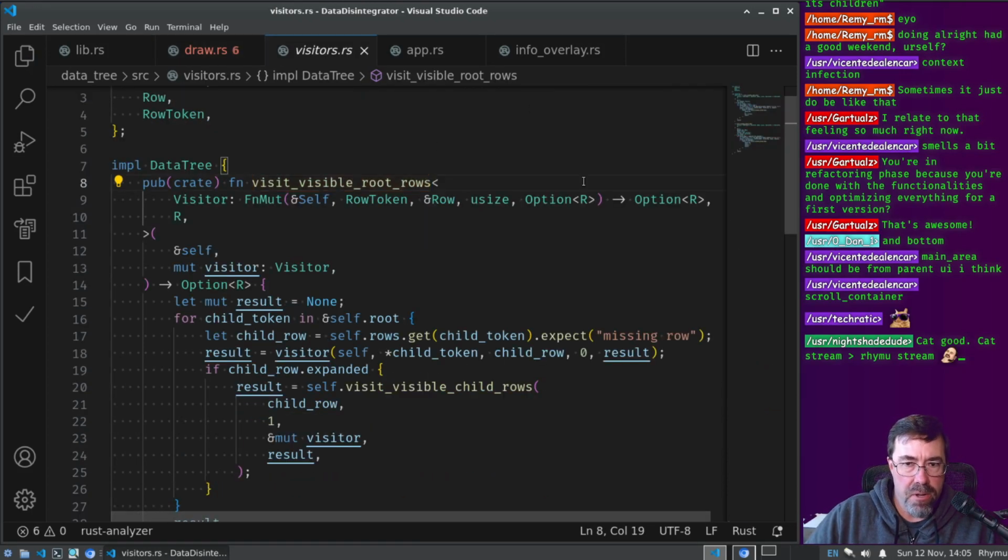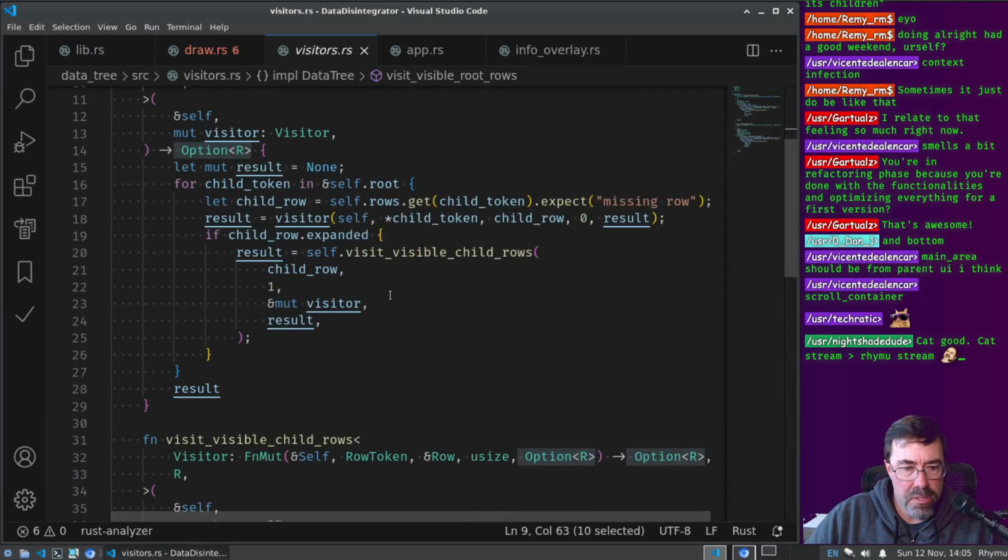The fact that I have this option R is a problem because I want an unoptional true or false also out of this. So this really just needs to be an R. Why is this an option at all? Why isn't this just an R?